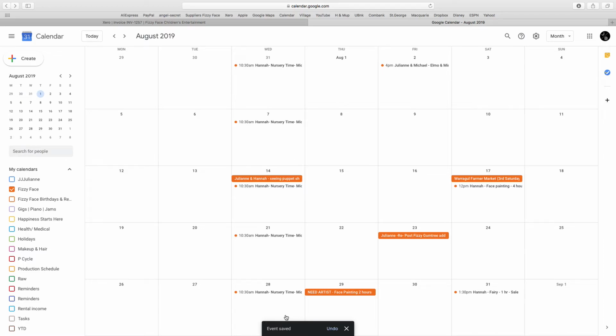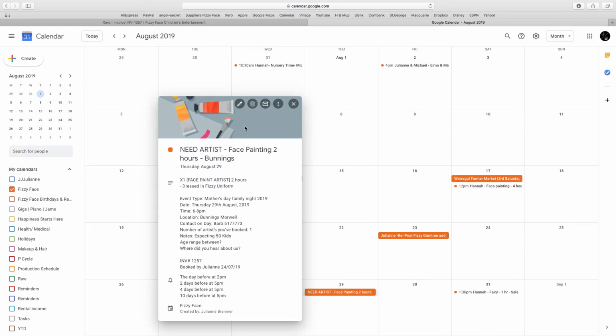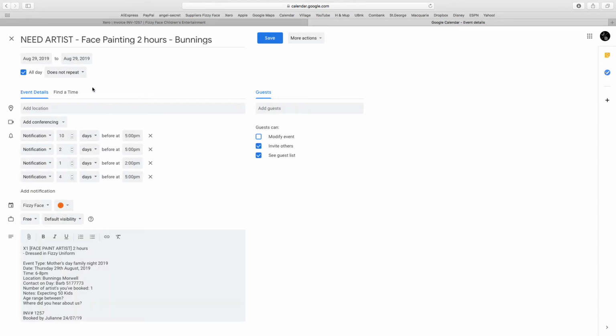And once it's saved, you just need to make sure you've added it. You're in August. It will show you up the top where you are, and then it's the right date, Thursday, 29th of August. And I'm going to click on it again, and I'm going to click onto this edit event because that brings up more information. Here I will uncheck the event to be all day and actually enter in the relevant time, which is 6 p.m. to 8 p.m.